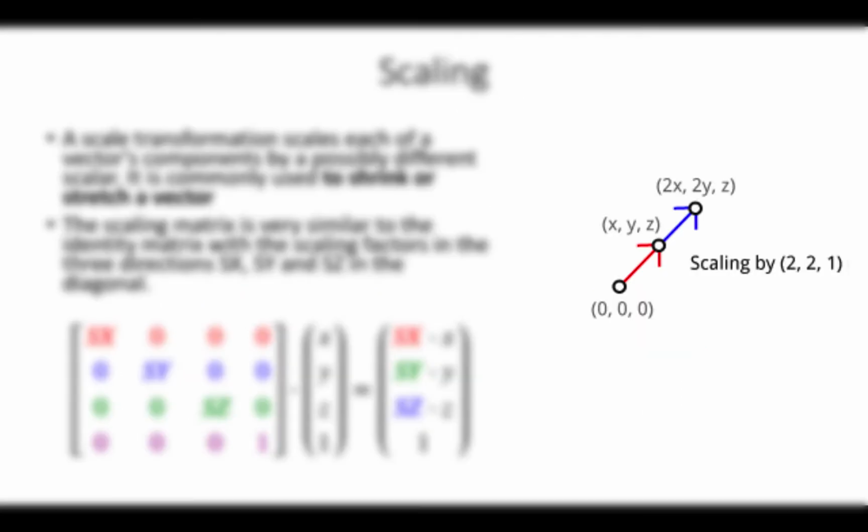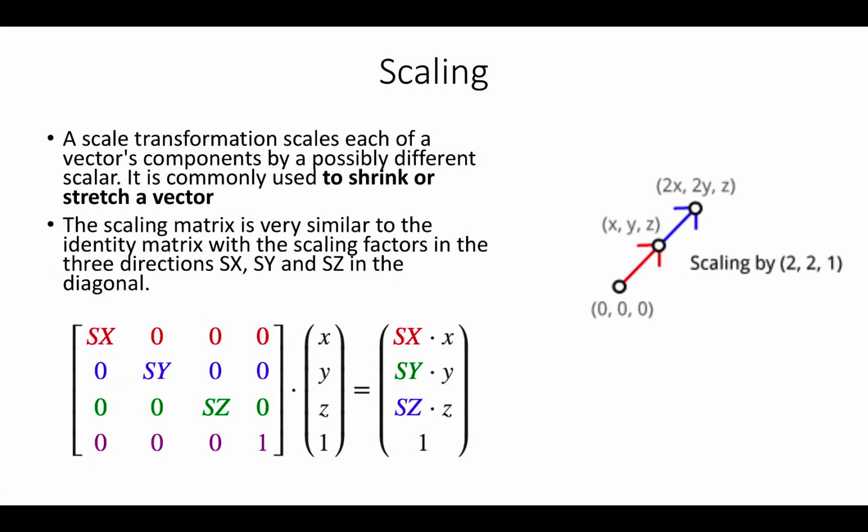When we are scaling a vector, we are increasing the length of the arrow by the amount we would like to scale, keeping its direction the same. Since we are working in either 2 or 3 dimensions, we can define scaling by a vector of 2 or 3 scaling variables. Let's start building a transformation matrix that does the scaling for us. We saw from the identity matrix that each of the diagonal elements was multiplied with its corresponding vector element. What if we were to change the ones in the identity matrix to 3s? In that case, we would be multiplying each of the vector elements by a value of 3, and thus effectively scale the vector by 3.